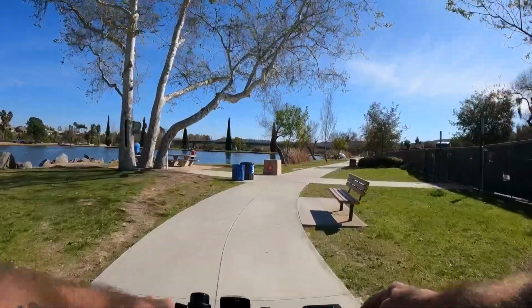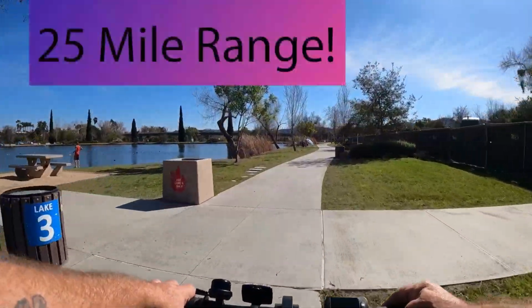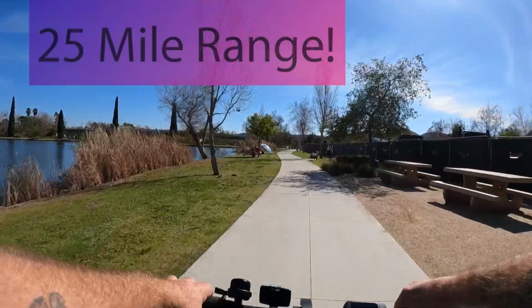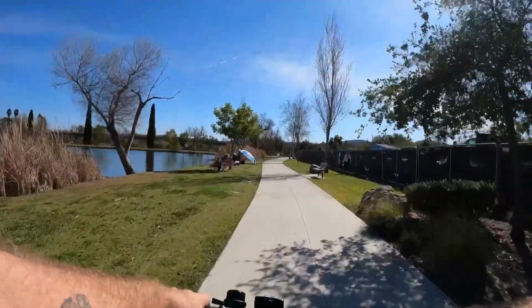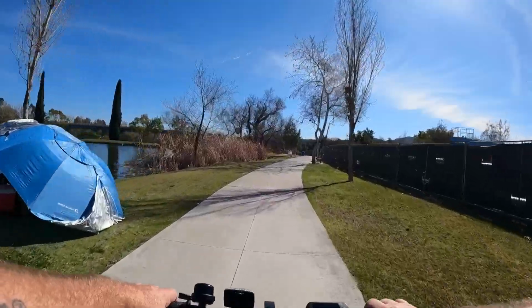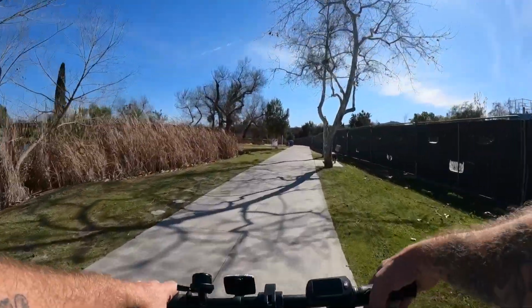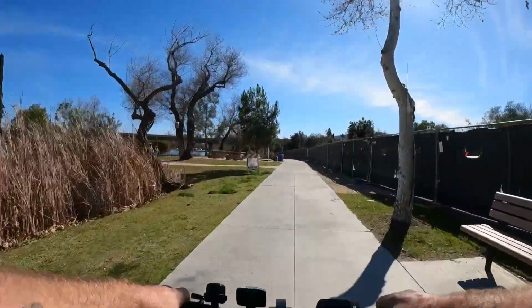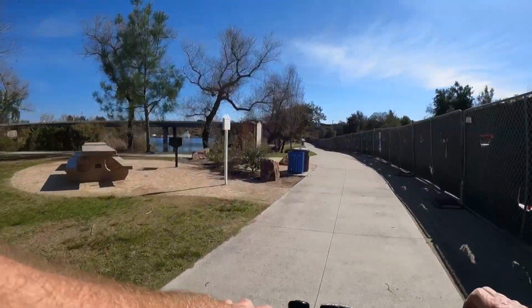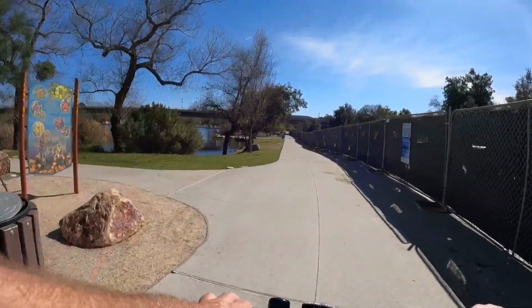miles from your house. I'll also put the range on the screen here for how far you get on a single battery. I'll give you all the specs for that stuff on the screen, so the battery size, how far it'll go on a charge, that kind of stuff. Guys, I'm fully blown away by this little bike. I'm blown away. I'm gonna go this way.